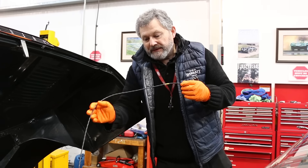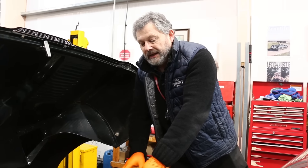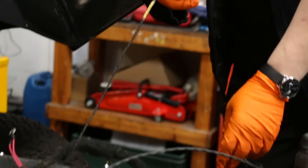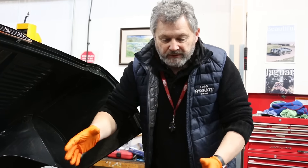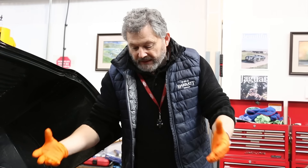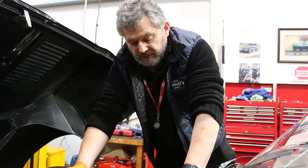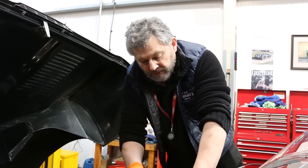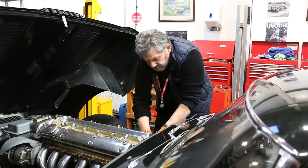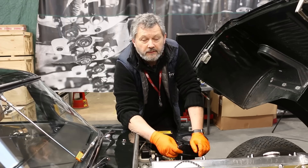The next stage is installing the wiring harness. Looks quite complicated but everything's labelled — all of the ends have a little yellow sticker on which tells me exactly where they're going to go, which is fantastic. I'm just going to lay it into the engine bay, make the connections inside the car, and then we're good to move on. Just making sure that the route keeps away from anything moving or hot, so it's all going around the back of the engine out of the way. That's all of the connectors basically in position.